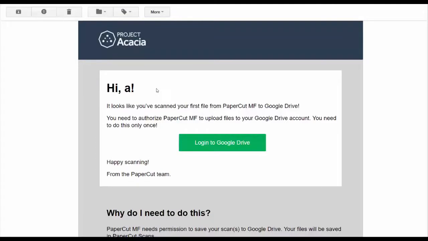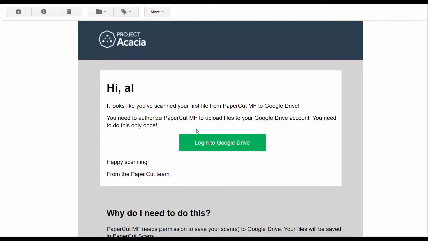If this is our first scan, you will see that as a user, I've received an authorization email asking me if I want to associate my cloud account to this service. This is to ensure that the PaperCut MF software is granted the rights to upload the document to the user's cloud storage location. This will only need to be completed once for permission to be granted. Once the authorization is complete, we save an authorization token against the user's PaperCut ID.